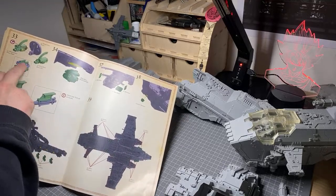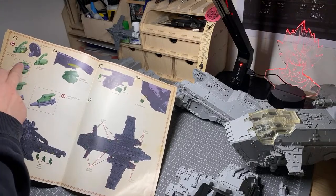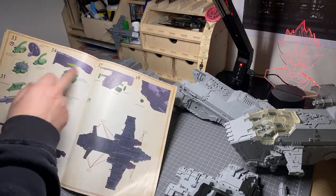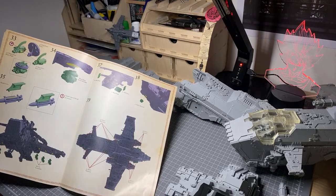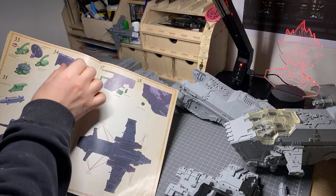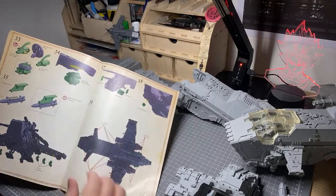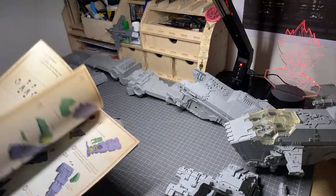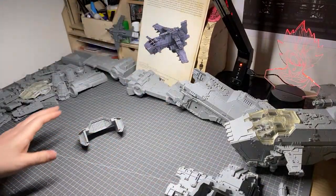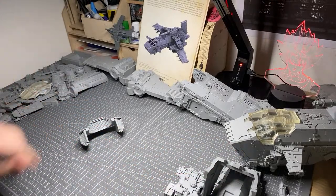What I did with the heavy bolters is I put a magnet underneath the ammunition feeds, and then I put another magnet in the heavy bolter wing assembly area, so that you can just magnetize them. And what that means is, instead of them being glued and only facing one direction, you can actually spin them all the way around, which is quite cool. Anyway, that's coming up after we finish these, 1, 2, 3, 4, like 12 parts to go.